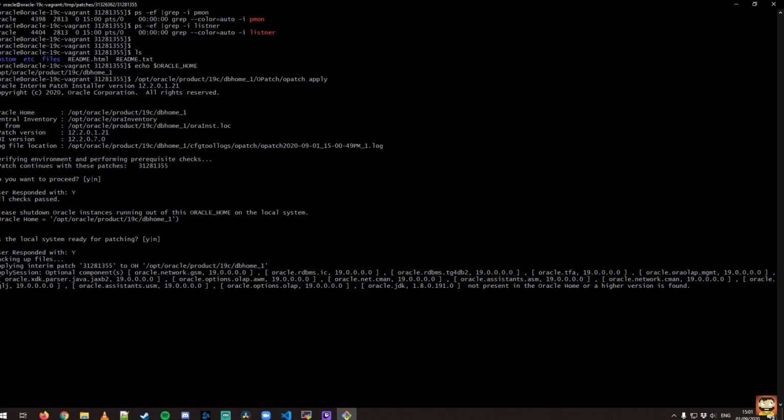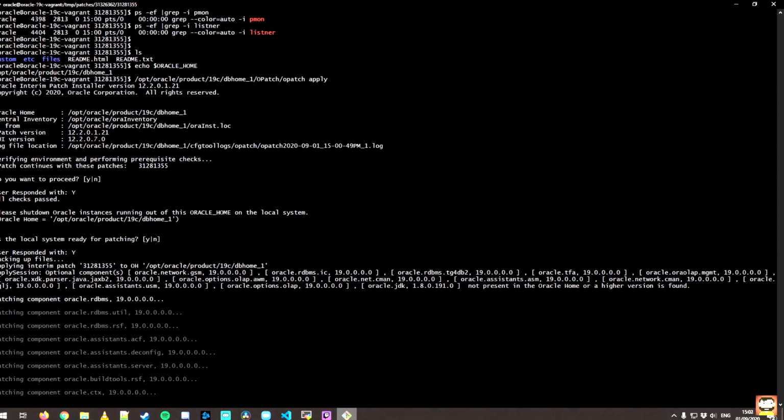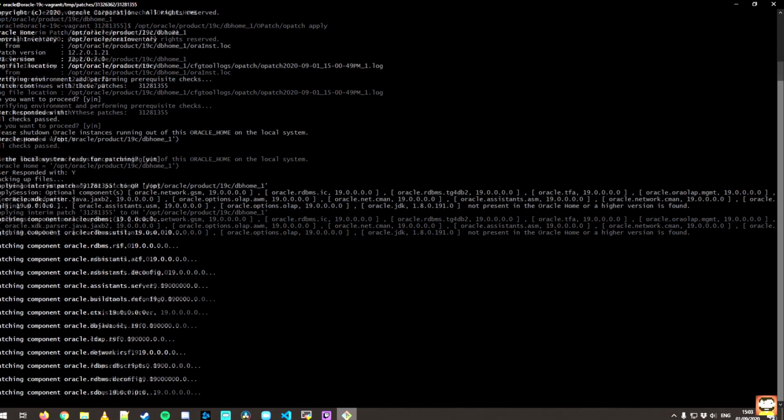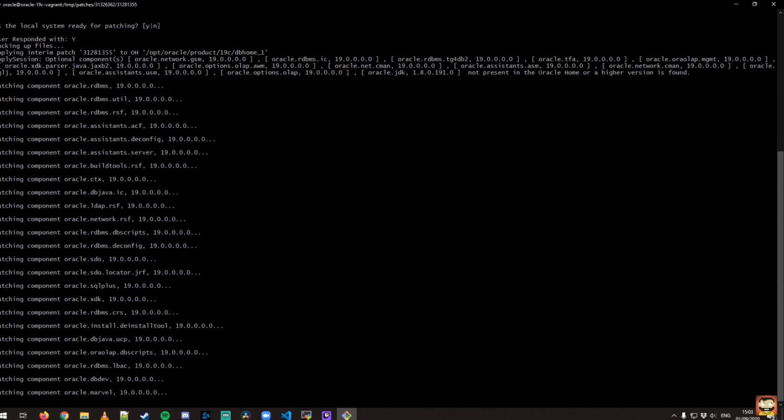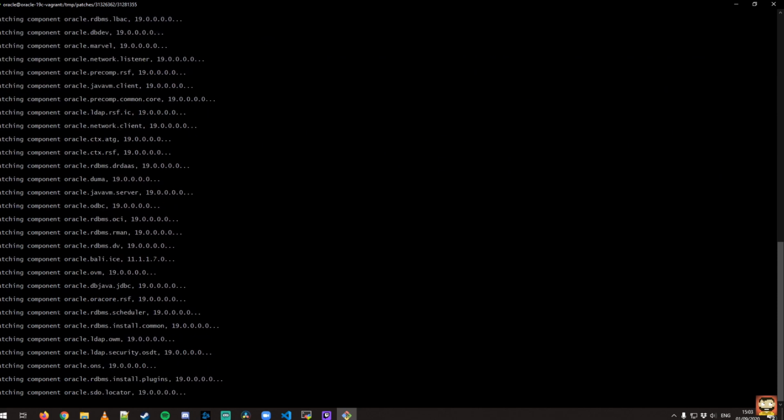Patching time can vary depending on how large the patch is. Some can be very fast, some take 5 or 10 minutes. Now it's started to patch the Oracle database. I'm running this on a virtual machine for this example, so it is a little slower. If you are running it on a production database system, you might find it goes much faster. And as you can see, the patching has really kicked off now, and it's patching each individual component of the Oracle database, applying bug fixes and security fixes to the Oracle database.